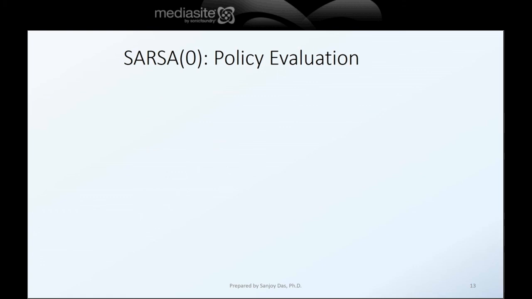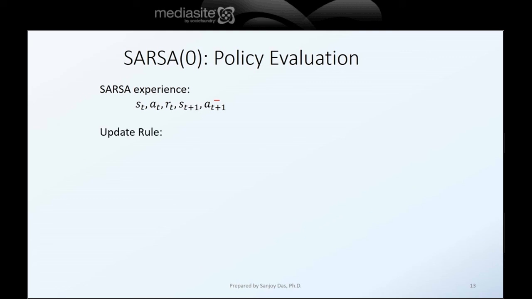Sarsa 0. This is the same algorithm for policy evaluation. However, instead of V's, we shall use the state action values, the Q values. And the experience now is ST, AT, RT, ST plus 1, AT plus 1, because when we are using the Q's, we need a second argument. That's why we need AT plus 1 also.